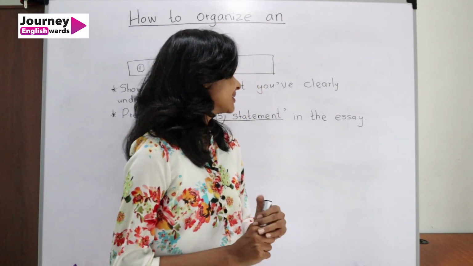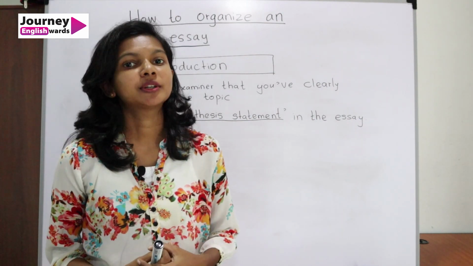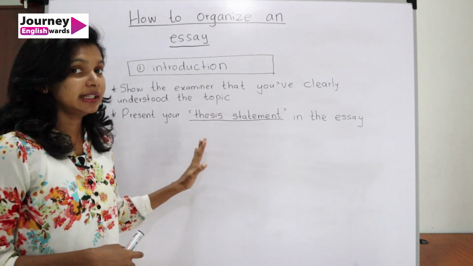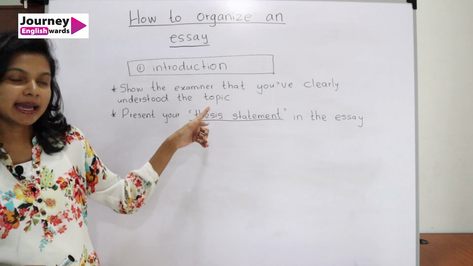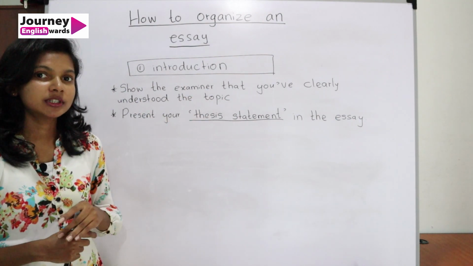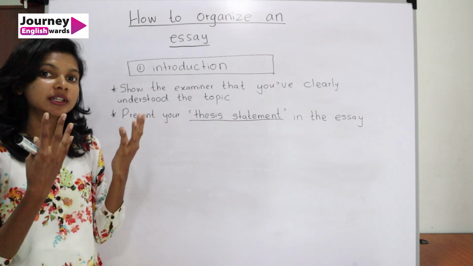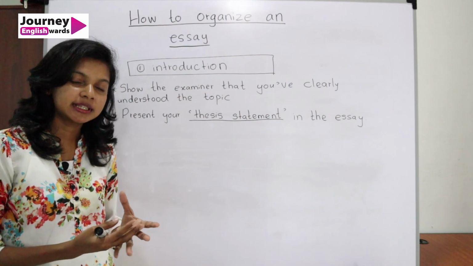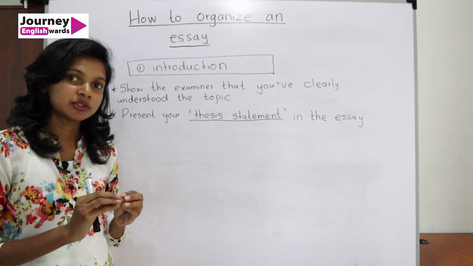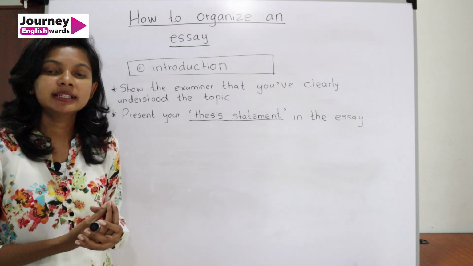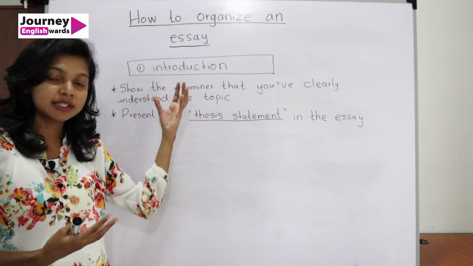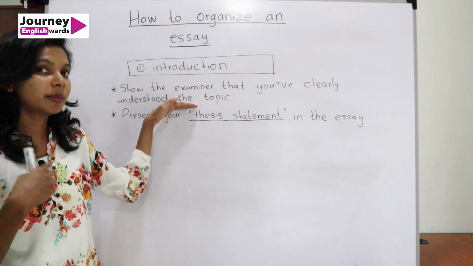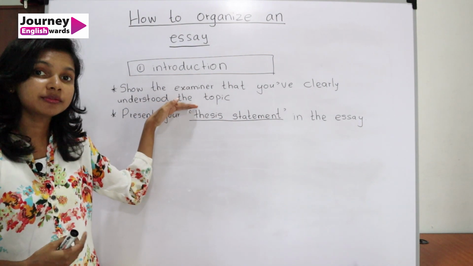Right, now let's see the first part of an essay. I will explain what to do there. The first paragraph in an essay should be the introduction. In the introduction, you should show the examiner that you have clearly understood the topic. For any essay, you will be given a topic. So in the very first paragraph, you need to show the examiner that you have clearly understood the topic. If you go wrong there, the examiner will definitely think that you haven't understood the topic, so that will be a negative point in writing your essay. So give your best knowledge about the topic in the first paragraph.